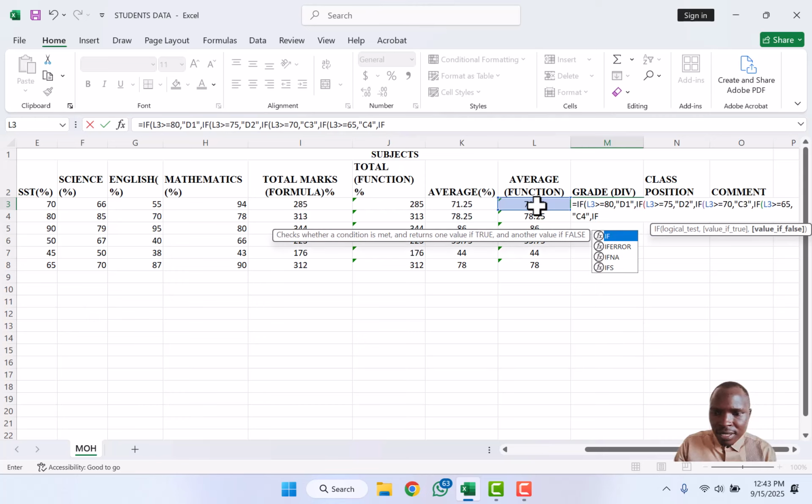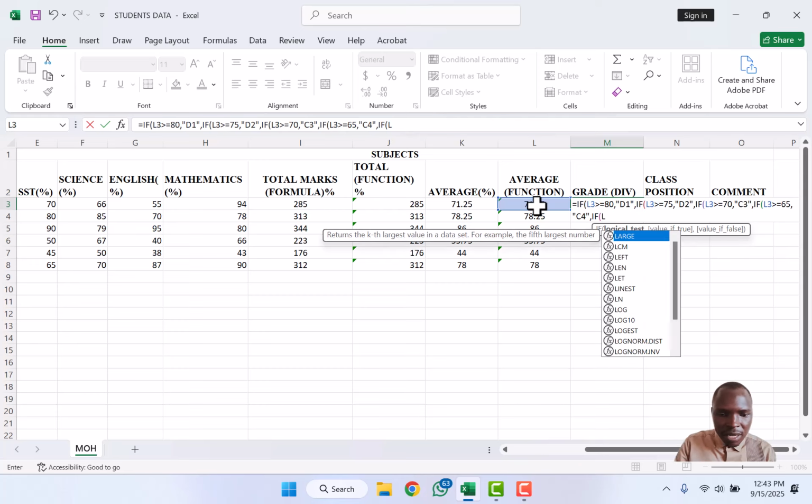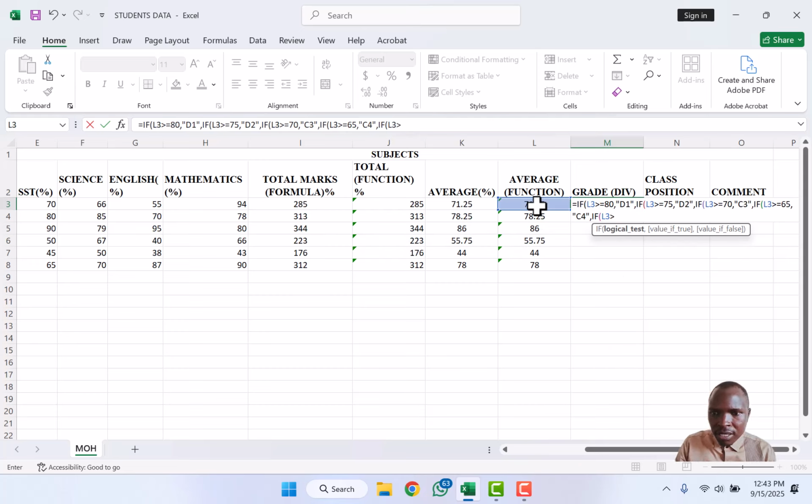If the student still doesn't qualify, and L3 is greater or equals to 60, comma, give this student a C5, close, comma, open another argument.